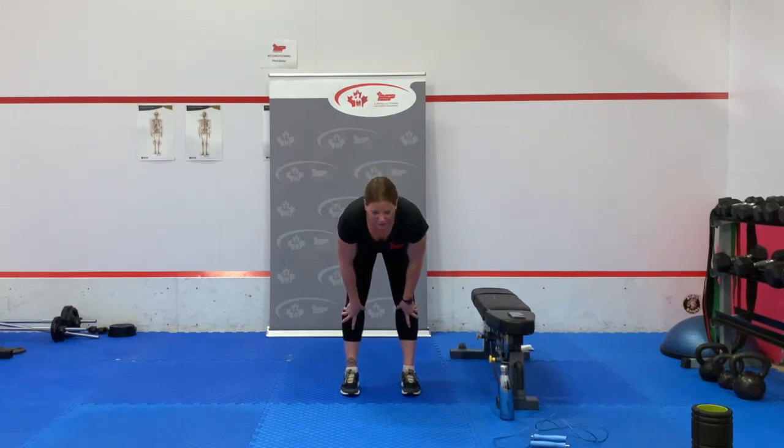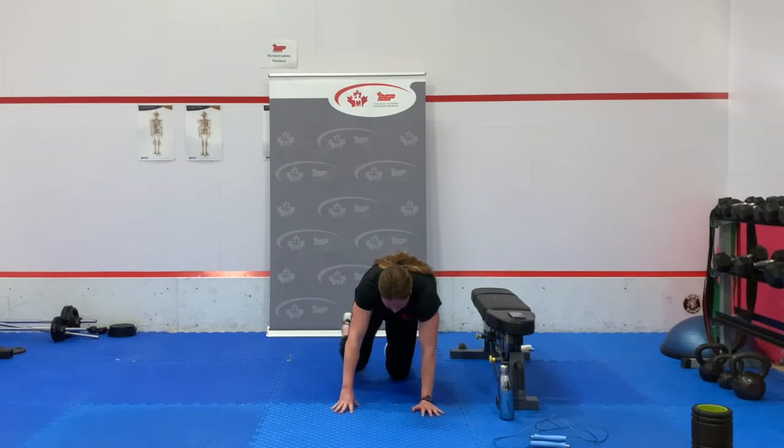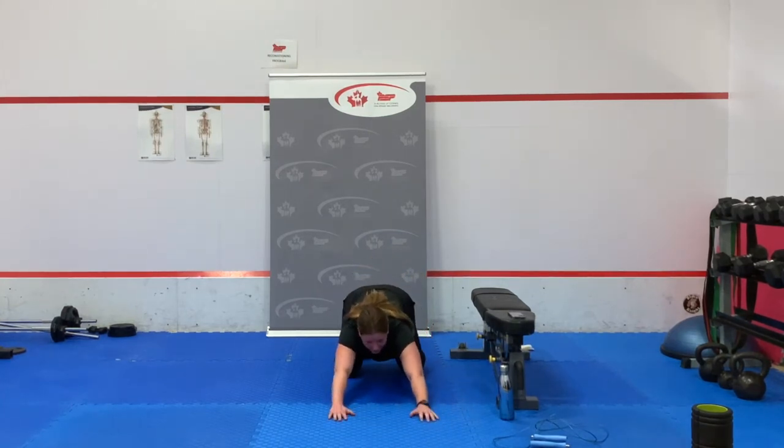Stepping in, we're gonna stretch out our hamstrings next. Back nice and straight, knees just slightly unlocked. Draw the chest forward and down until you feel that stretch, keeping our back flat here, until we feel that stretch in the hamstrings. Make sure we're getting a really good stretch here through those legs. Bring our hands to the floor, all the way down, and we're gonna sit back, stretching out our lats.